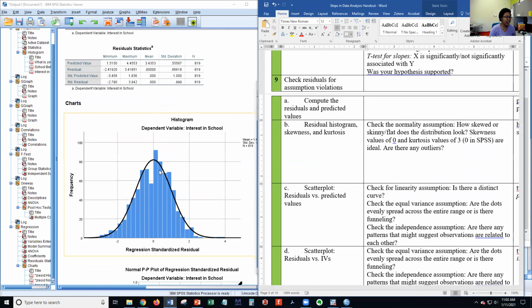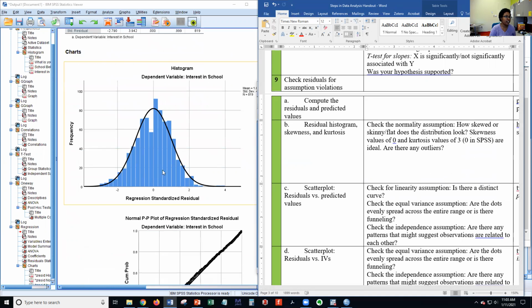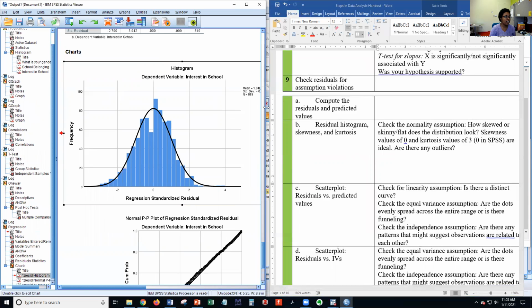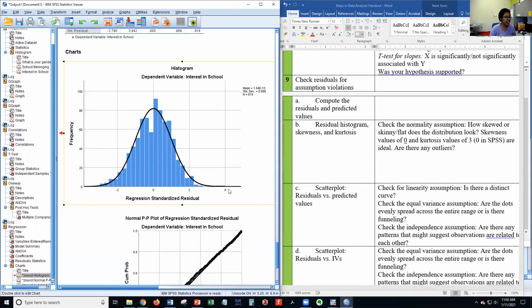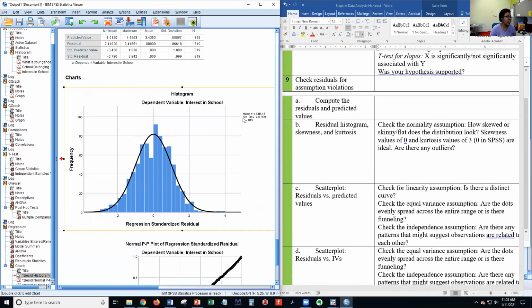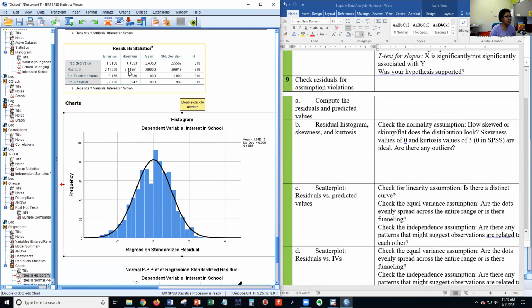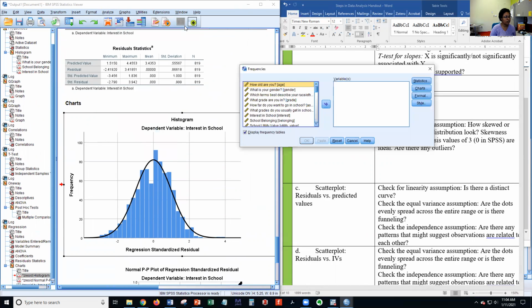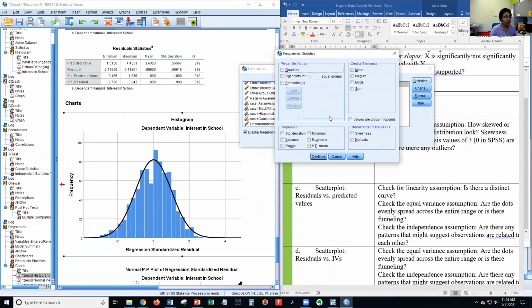We want to check our normality assumption with the residual histogram. So here you can see that same histogram looks really nice, got a slight outlier over there. Our mean is practically 0. We don't get skew and kurtosis here, but we can run our frequencies on the residual, which is going to be saved down here, and get our skew and kurtosis.